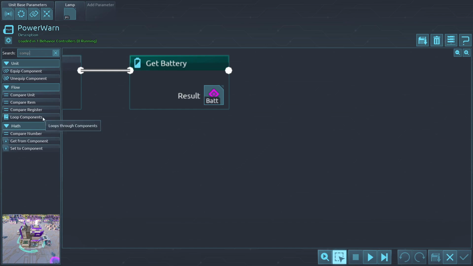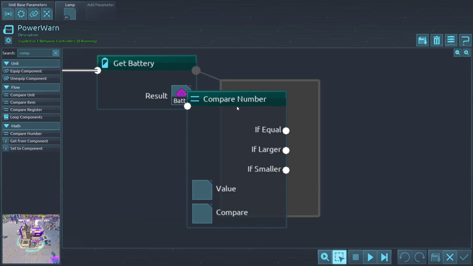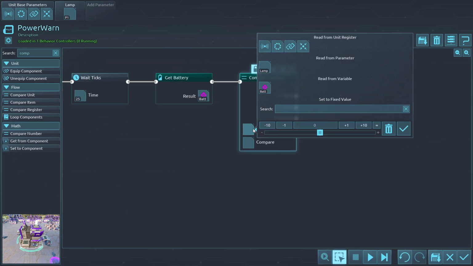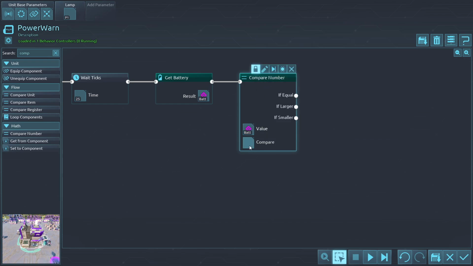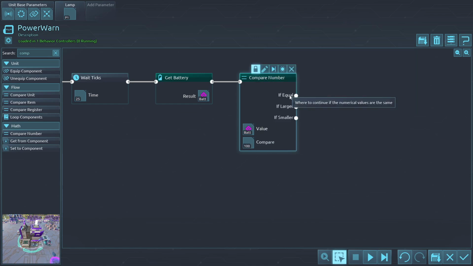Compare. The value we compare with the battery, the number to check against, let's say 100. If the value is larger than compare, equal or larger, I'm happy with that.